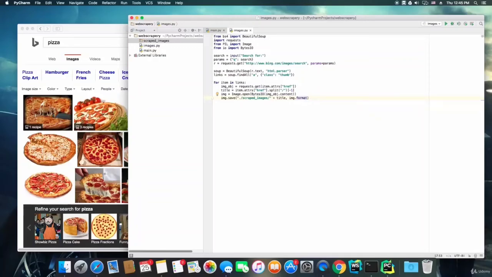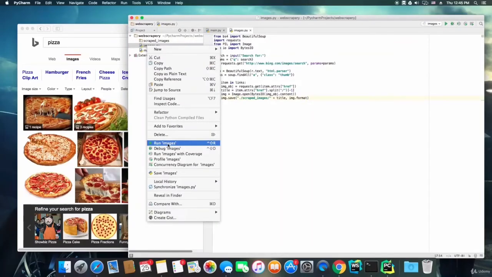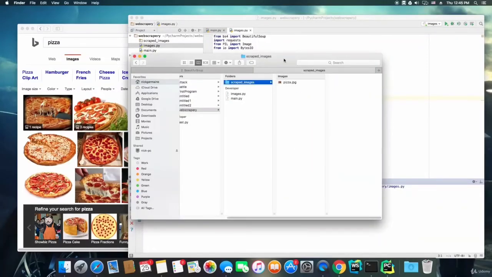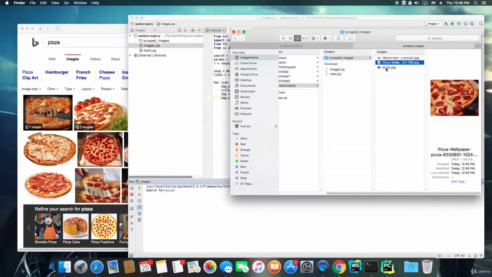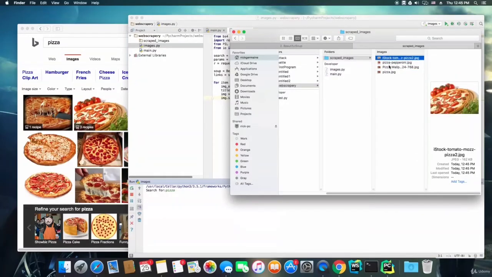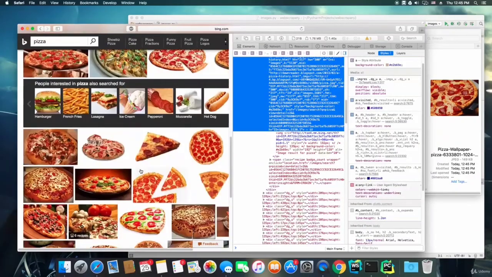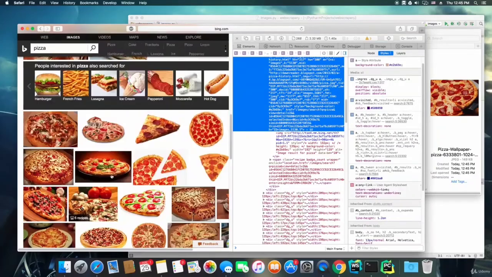And that's it. So let's go ahead and start this up, see if it all works as it should. So here we're going to search for pizza. And I forgot to put some print statements in there to see what it's doing, but let's just jump in here. And as you can see, images are being generated and saved to the computer with their original file names. Now this will go forever, because I'm pretty sure Bing has, oh well, it'll go that far.